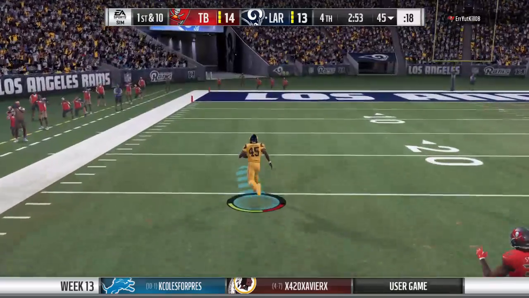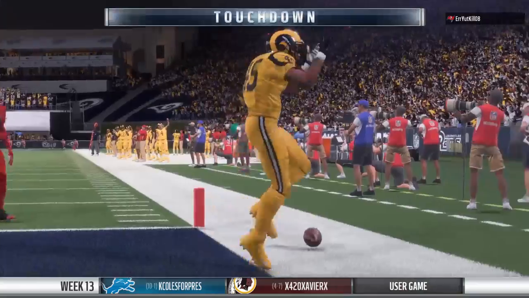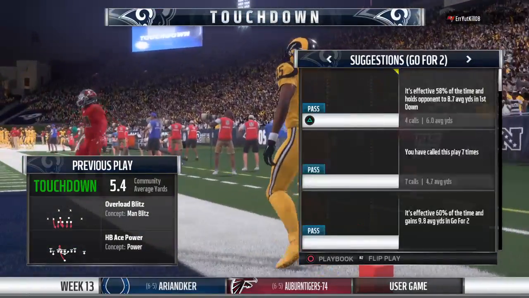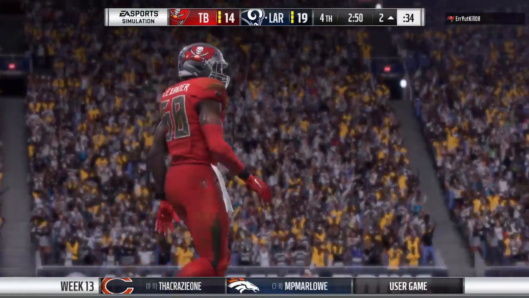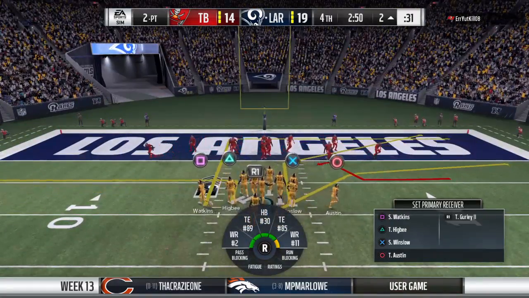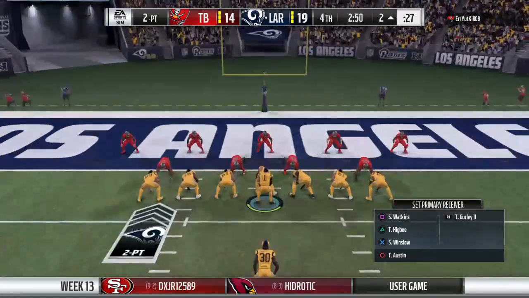Finding room inside the 40. And he's free going down the left side. It's a foot race. Touchdown, L.A. A big play there. His 6th touchdown of the season. And the Rams have taken the lead here in the 4th. A big play coming now for the Rams as they'll go for 2. Here we go now.